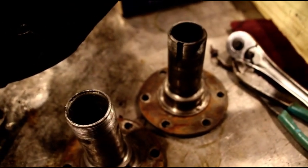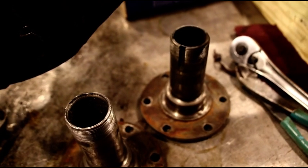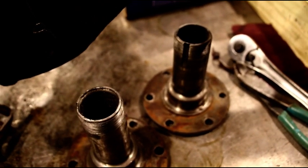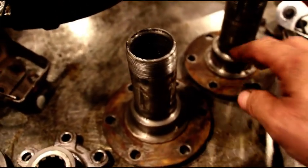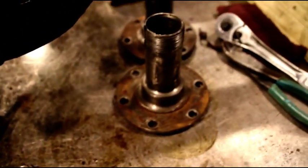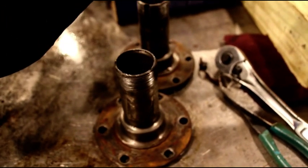And I just ordered you 4 drums and some more backing plates and shoes and wheel cylinders and stuff like that. So yeah, we're spending money like a drunk sailor here, but everything was completely shot on this front and the rear end. The drums there are bad too.